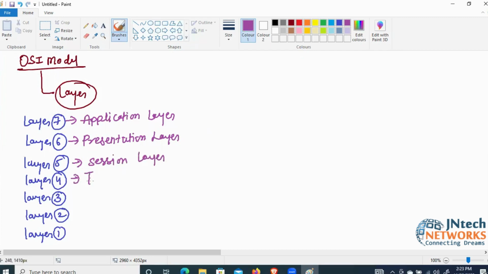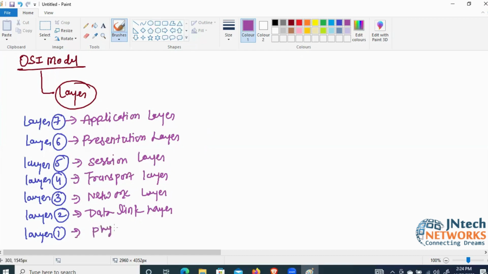Layer 4 means transport layer. Layer 3 means network layer. Layer 2 means data link layer. And layer 1 name is physical layer.